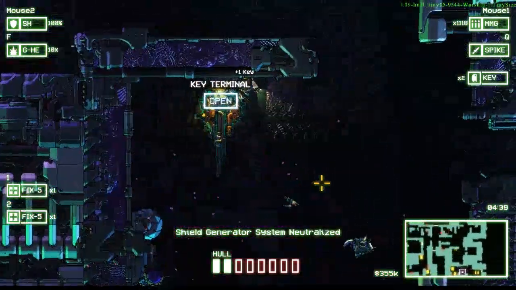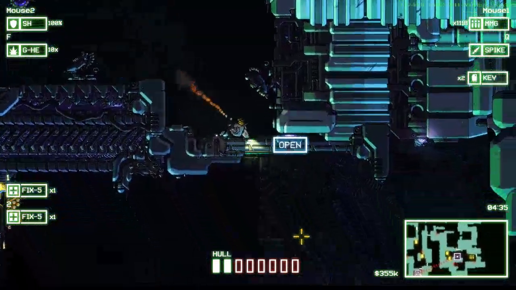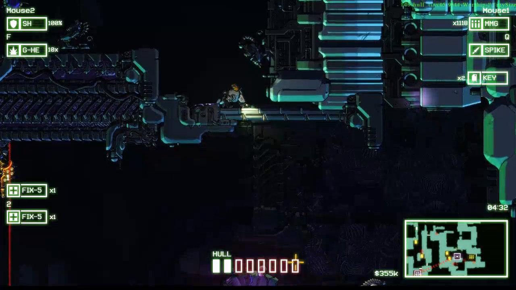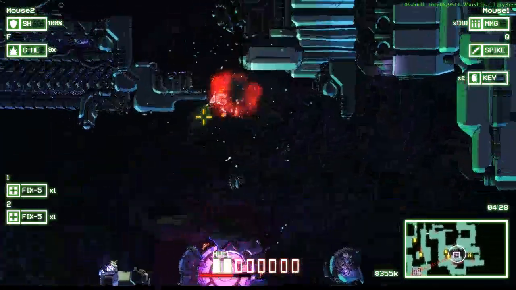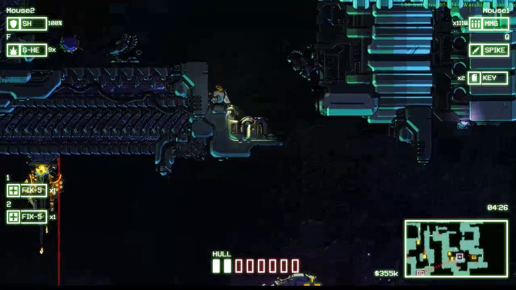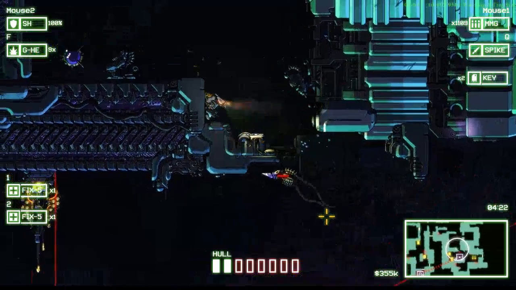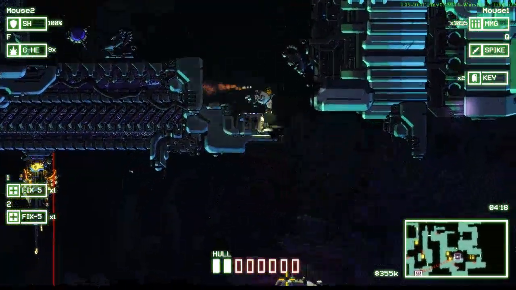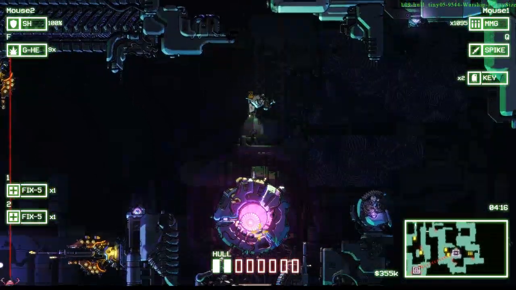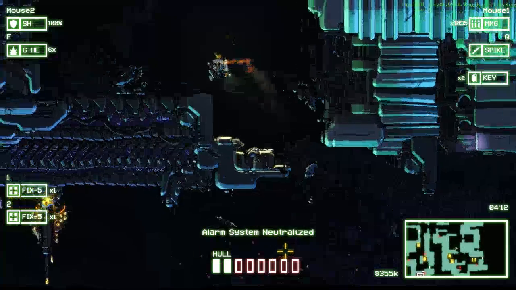Shield generator system neutralized. What's down here? Down here is the alarm system. Close up, close up, close up. I think it closed up. Yep. There we go. We got all the alarm systems.